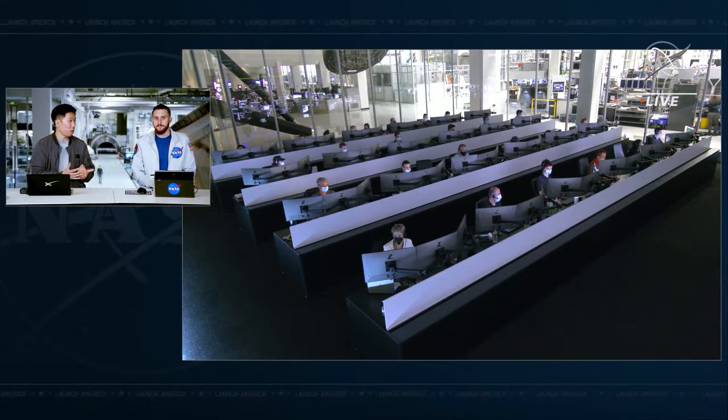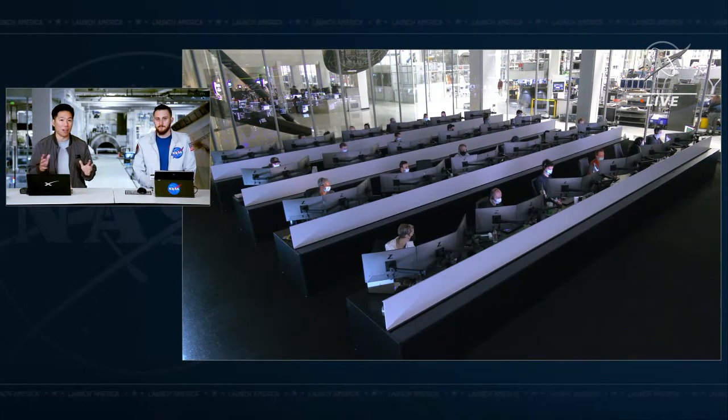Yeah, and that's really sort of the story here. We originally planned to launch Crew-3 prior to Crew-2 coming home, and they were going to do the handoff in person at the International Space Station. Weather wasn't quite cooperating with us Halloween weekend, but again, Gary, you mentioned this recovery weather is too good to pass up. And so the teams that have been supporting this mission, or really both missions, this is a testament to their flexibility to be able to get this together and make sure that the crew can come home safely in the midst of this really optimal weather.